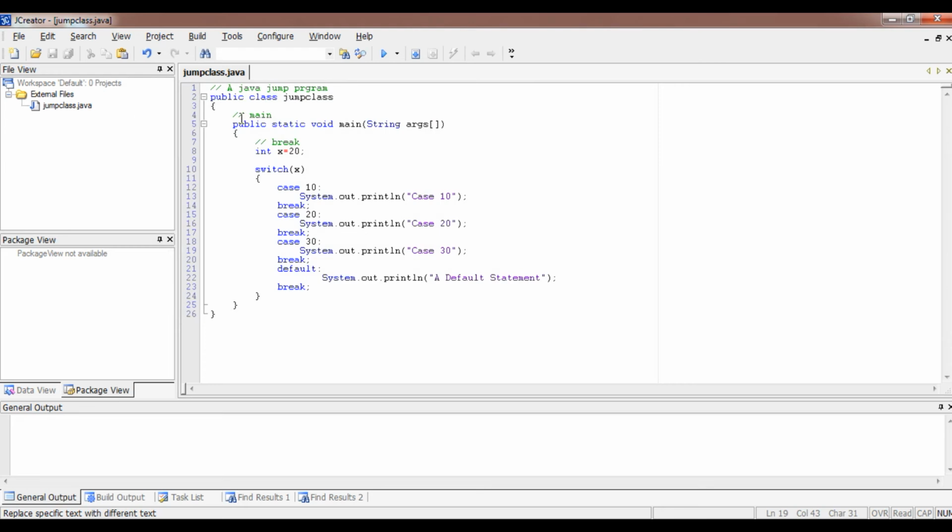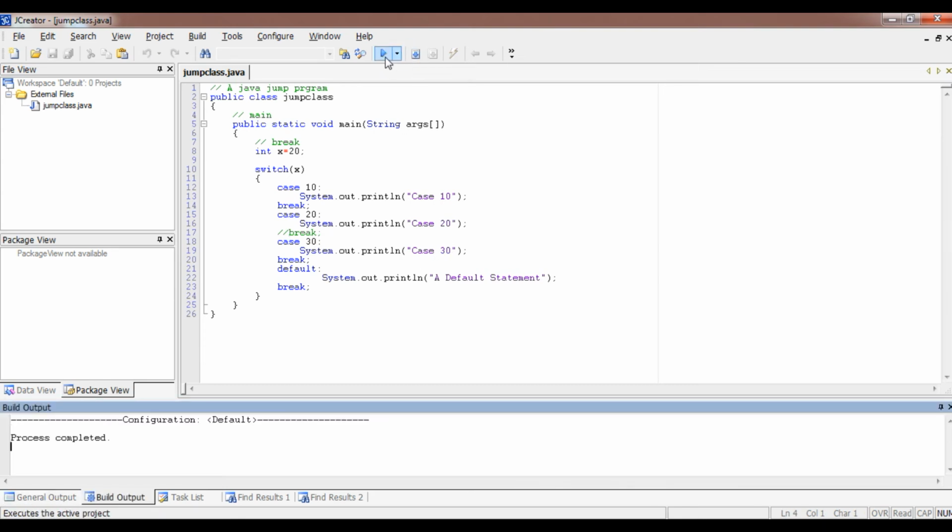So suppose there is no break here, or I make it a comment, what will happen? It will print case 30 also. So compile it again and then run it.